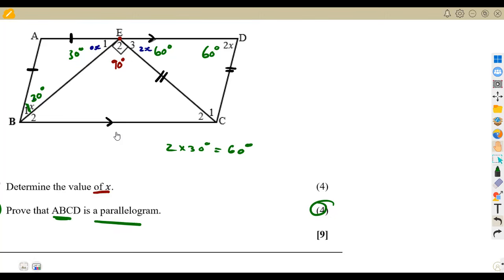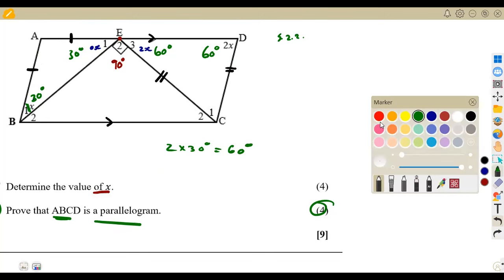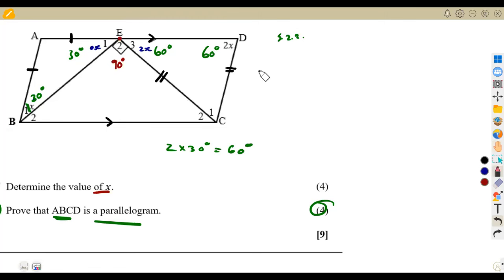In which manner? So we are going to prove from the angles, because what we know is that the angle at A must be equal to the angle at C. The angle at B must be equal to the angle at D. If that is so, therefore this shape that we see is a parallelogram. So that is what exactly we are simply going to prove. All right, so this is 5.22. So we are simply proving the angles here.